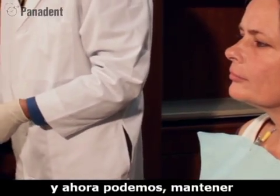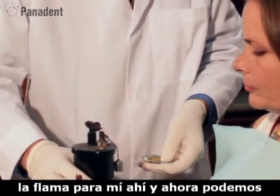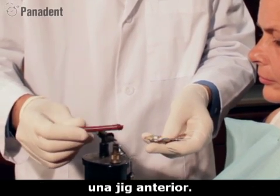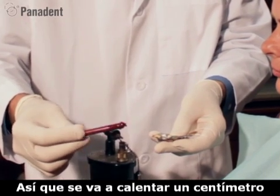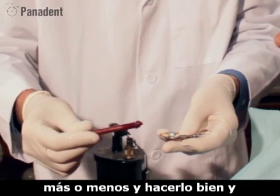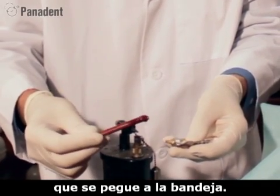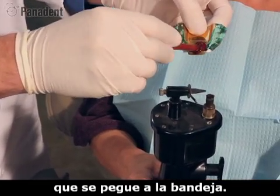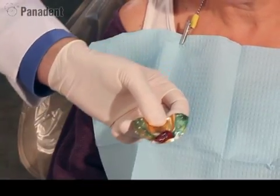And now we can actually, if you would just hold this torch for me right there, we can now heat some compound for an anterior jig. So we're going to heat up a nice big centimeter or so spot of this, get it nice and smoking hot so it'll stick to the tray real good. And then I get to where it's just slumping and we just get it all globbed right there in the front of the tray. Thank you.